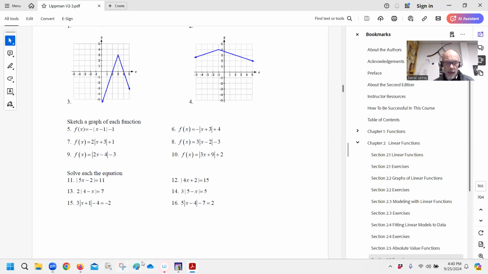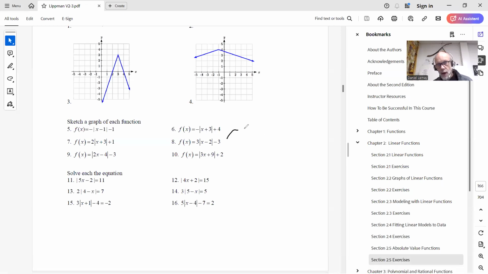So what I see about this one here, let me get my pen going. I want to use Zoom, annotate. Okay, good. So suppose I had to graph this one. Well, I see the vertex of that function has been shifted right 2, down 3. And then I see there's a vertical stretch by a factor of 3.